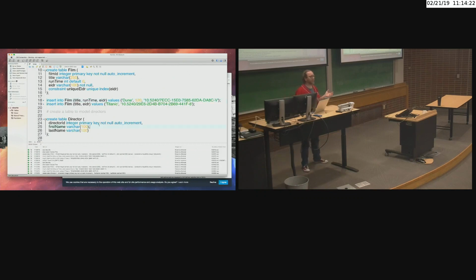So parent-child relationship. I've got 2 tables. What's the parent and what's the child? Who's the parent? The director. The director directed these 4 films, right? You have multiple children that you can refer to. So therefore, if I've got the director and the films down here, where do I need to put my foreign key to reference back to the director that directed it? I need to put it down here in the child table. Right? So I need to put in a foreign key here that references the director that directed it.